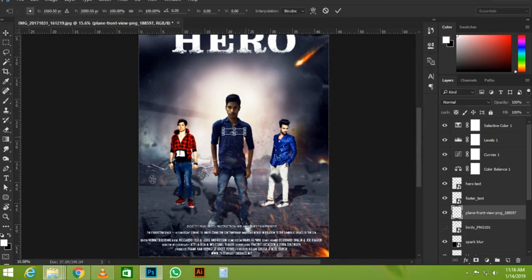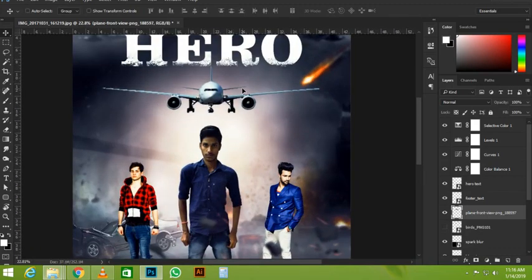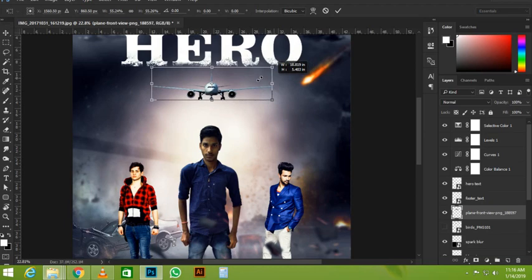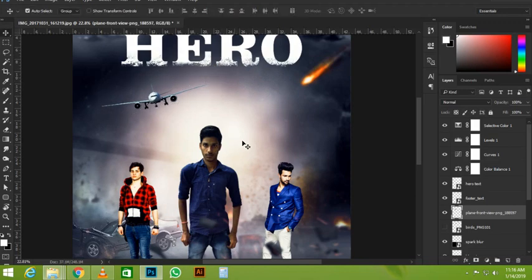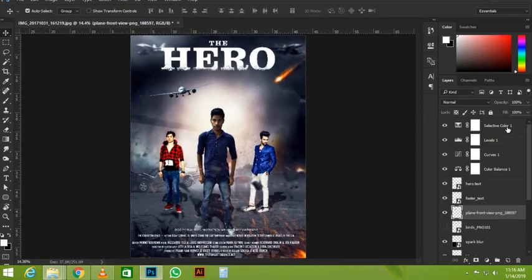Also, with this brush selected, I can click and drag here on the hair, and hopefully we'll get a better selection. Now, it didn't do that good of a job here, so I'm just going to leave it like this for now, and then I can come back with the brush tool and fix that in a moment. So I'm going to press OK, click on the brush tool, paint with white in areas that I want to keep. So I'm just going to paint with white in these areas here.